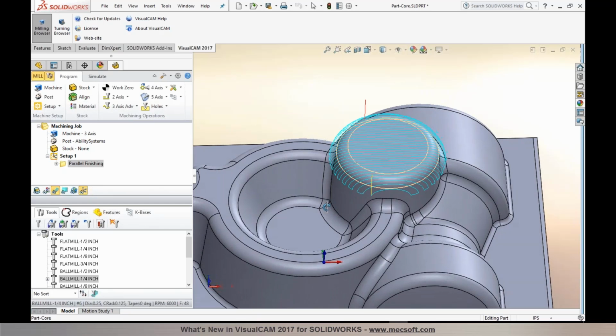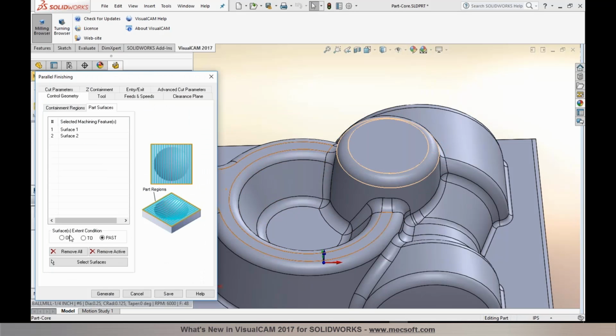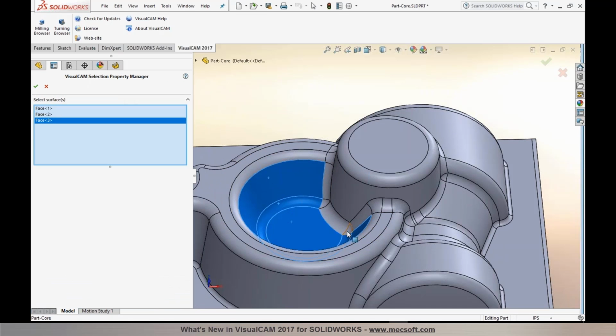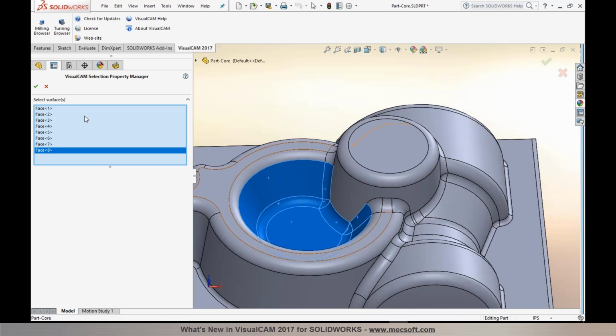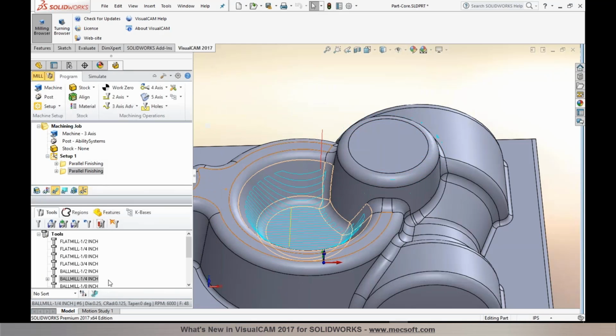Now, a good example for programming it for a to condition would be inside this cavity area in here, where I'm going to go into part surface selection and pick these surfaces. Make the selections, accept your selections, and change the surface extent condition from past to to, and then select Generate.